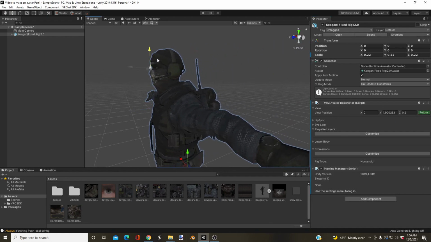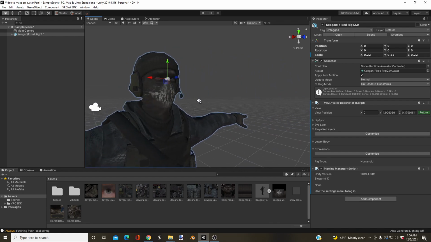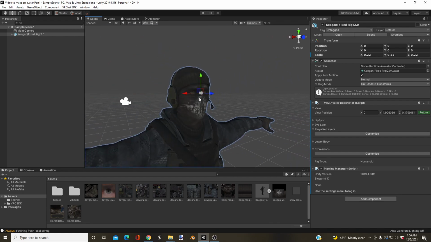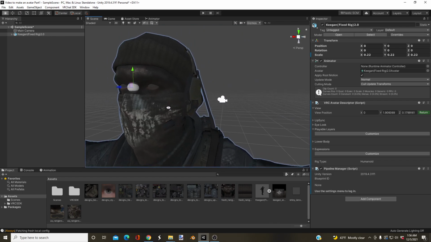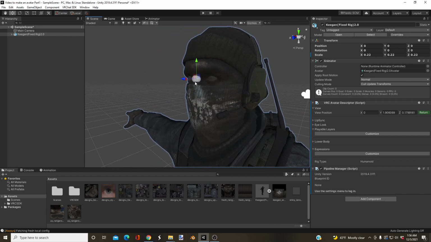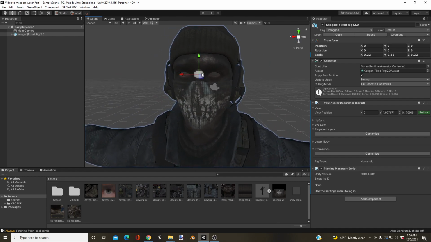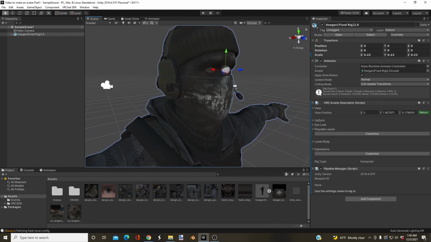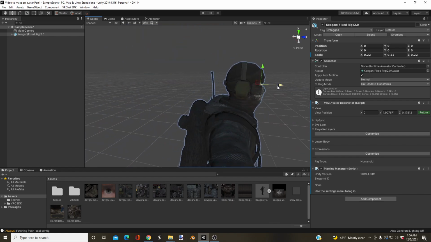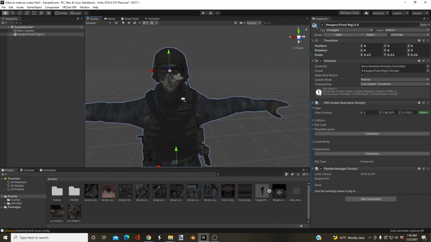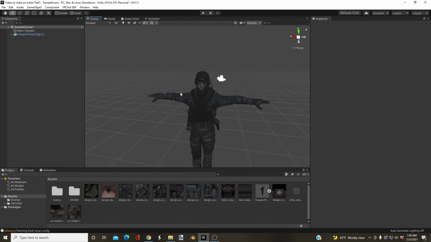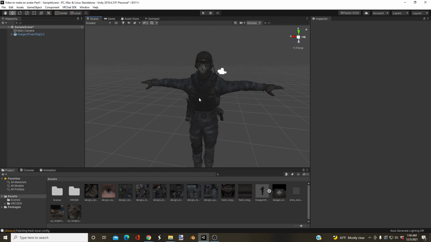Boom. Make sure that this white ball here is pretty much your in-game eyes. So you're gonna set it somewhere between your eyes, obviously, and have it inside or a little bit forward. Right now it's in a good position, so I'm all set. So now you're done. That's it.